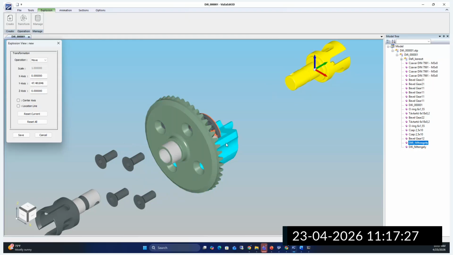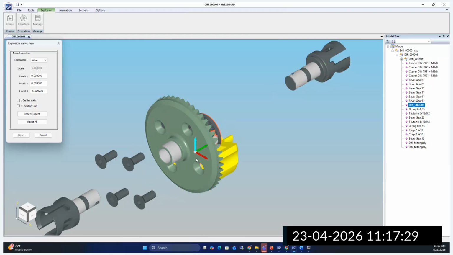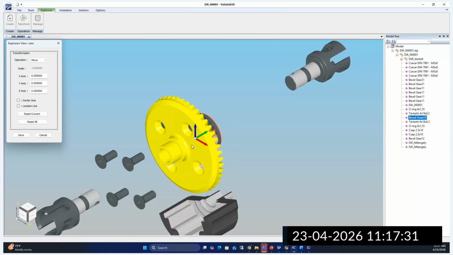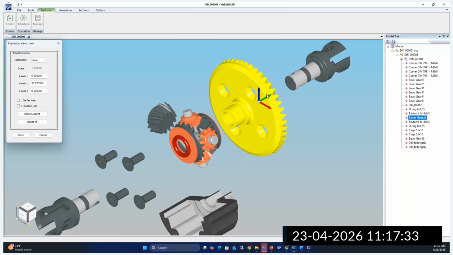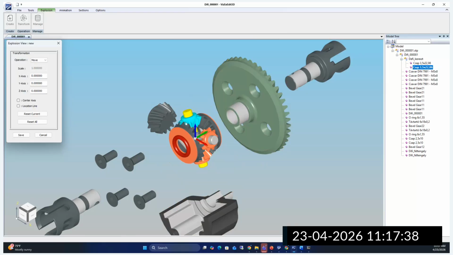And I can grab the casing down here. I'm going to move this in this direction so we can see what's behind it. And then we can also move parts on the perpendicular. So on the center axis here, I can drag this away. And I can also drag away the gear wheel. Okay, so I'm going to save that.